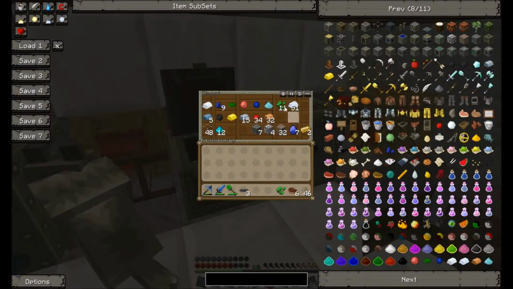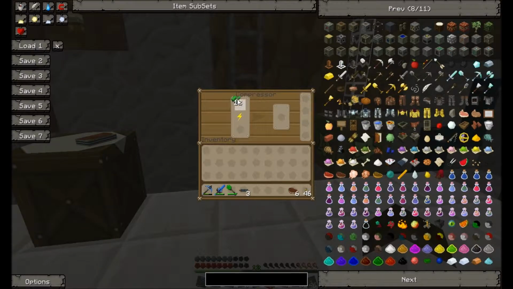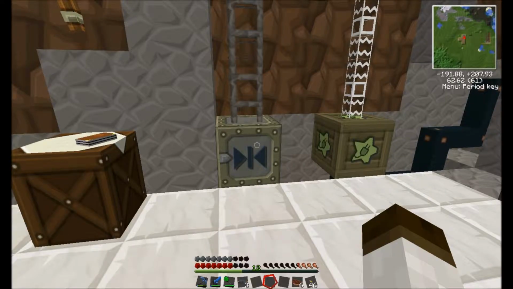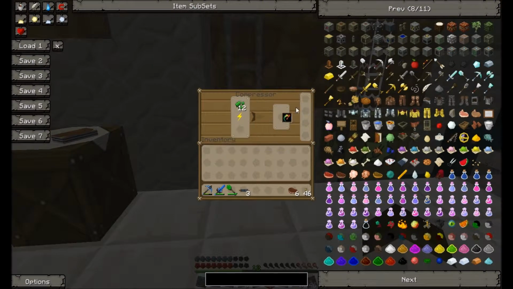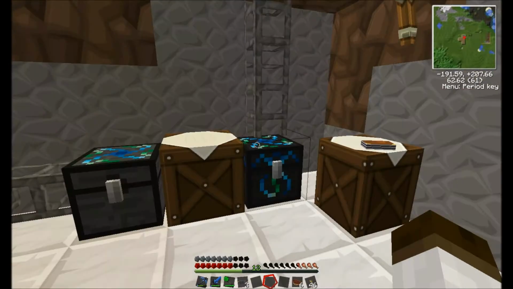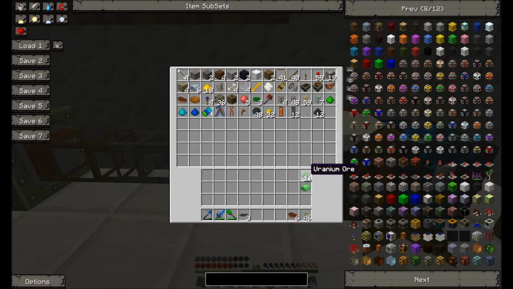Now, all this uranium we need to compress it. There we are, it's being compressed. Put the overclocker in there. And this will make uranium ingots. These can be stacked. Come on. There we are. Just take that out. One refined uranium. Which, again, cannot be transmuted. I'll just put those there for now.